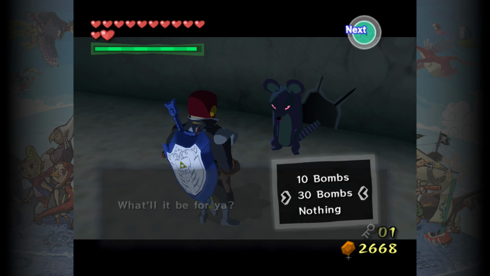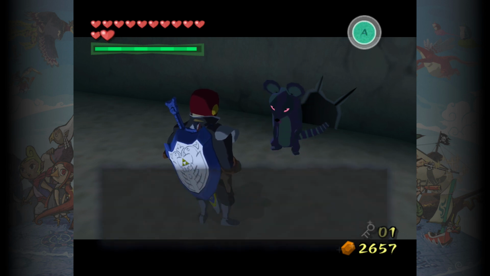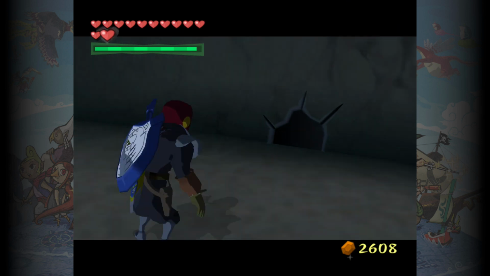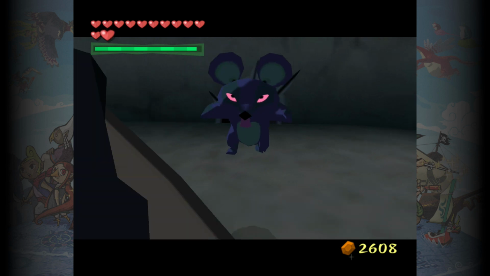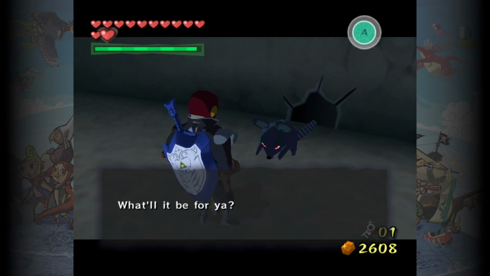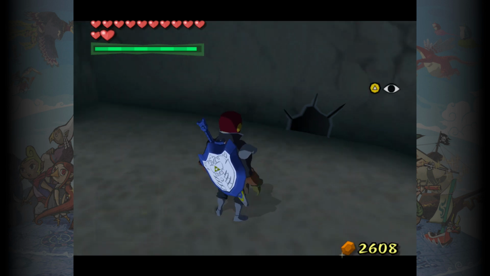Delicious. What will it be for you? Oh! Wow, it must change. Okay. Sure. Normally, you could buy a red potion and a blue potion, but maybe it changes every time you feed the rat. Oh, no, interesting.